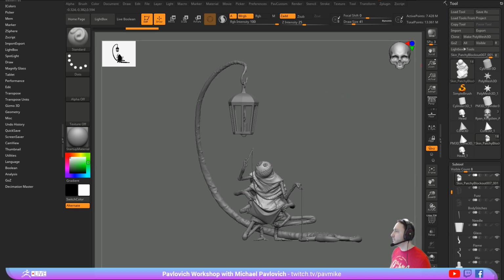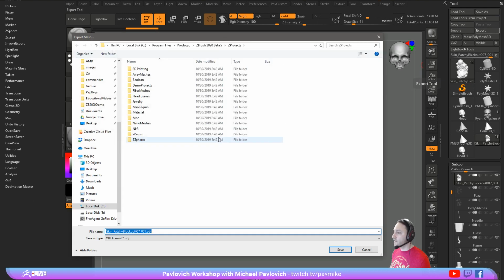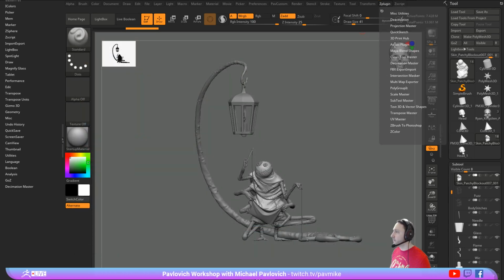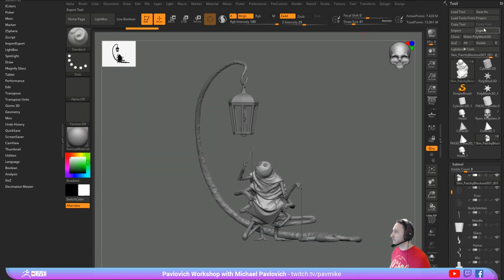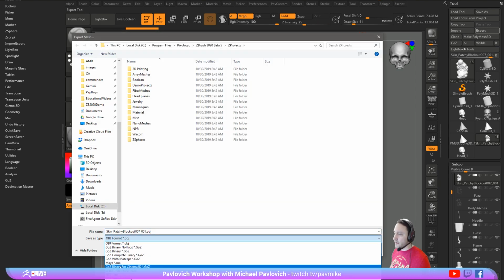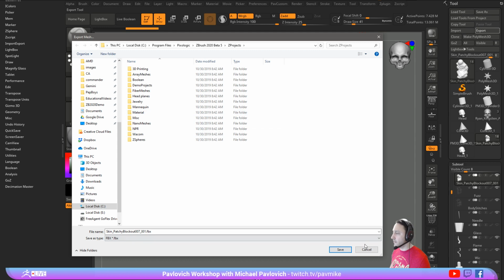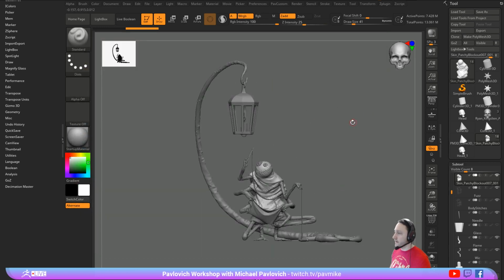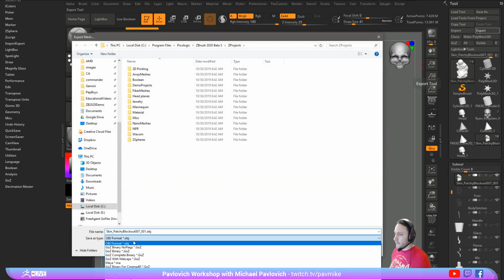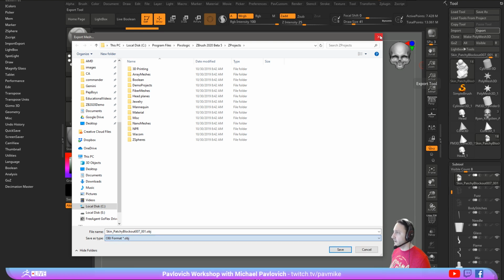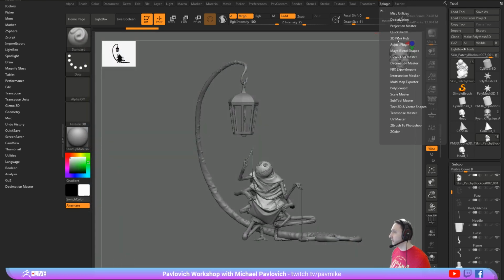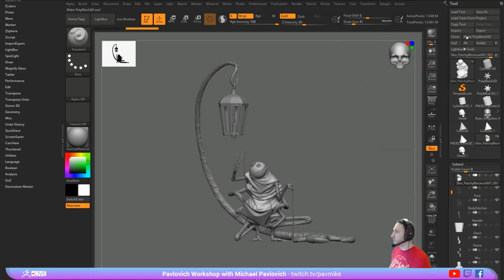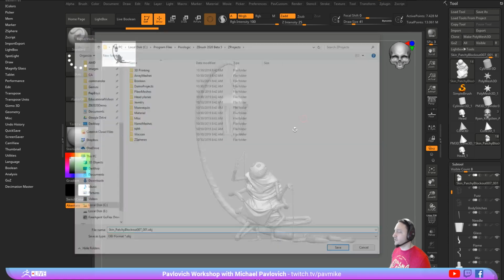Yes. Also, speaking of importing and exporting, now when you go to import or export, instead of going through the old school method, which is like Z plugin, FBX import export, you can just export in here and you can just drop this down and you can say, I want to export an FBX. And then you can export an FBX, it'll pop up a menu options and you can just export everything as an FBX. So you can export Maya files, FBX, OBJs, STLs, all that stuff. It looks like these are still there, so if you did want to go to like the 3D print hub and do your import and exporting or your FBX import export, it's still there. That may or might not be true for final release, but just go to the export page and you should be good to go.